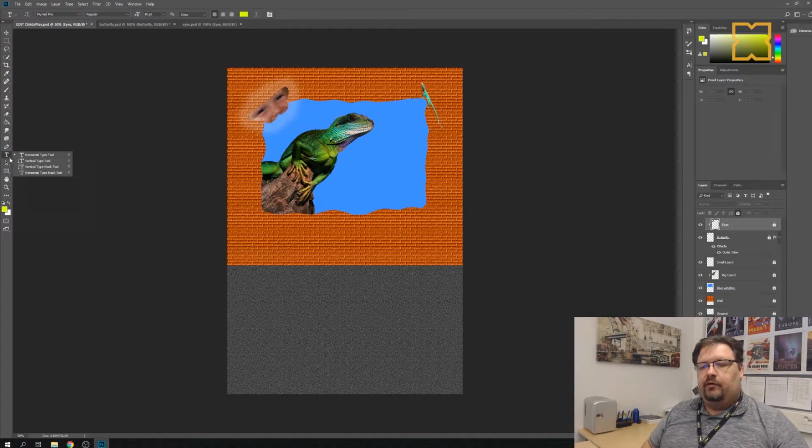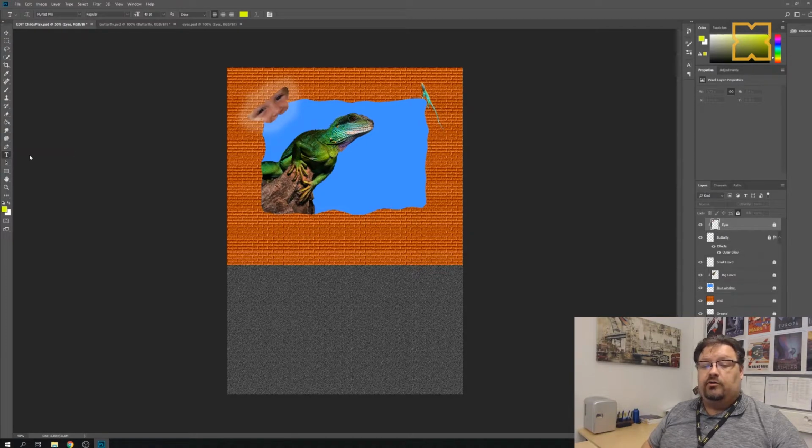Again, if you click the triangle there, you get different options: horizontal type, vertical type, or you can use the type mask tool. So you can get what's inside the fonts from the layer below. On that way you get really nice backgrounds on your fonts or textures.